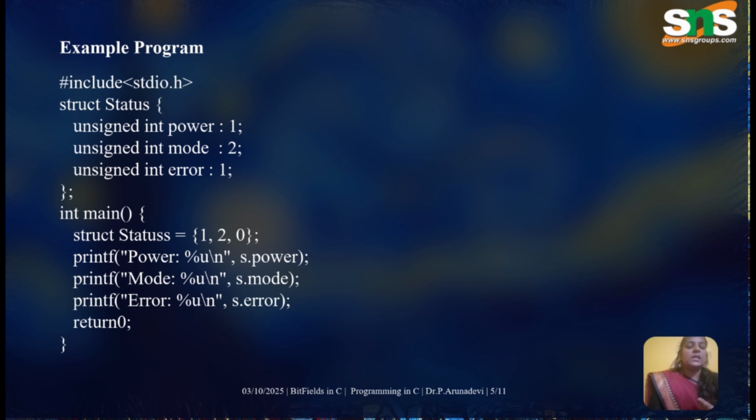The semantics store the sign bit in the MSB of the field. Typical range, if 2's complement and width n is greater than 1, is minus 2^(n-1) to 2^(n-1) minus 1. Example: signed 3 bits is minus 4 to plus 3.